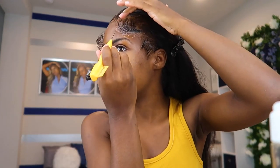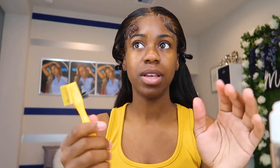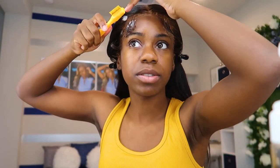Like that one just turned out perfect. Like I don't even need to mess with this one anymore. It turned out perfect. Like that right there looked good. Perfect. So I'm gonna do this side. Sometimes I go back and change them just depending on how my other side look. So I'm gonna do this one. Ooh, this hair is good.